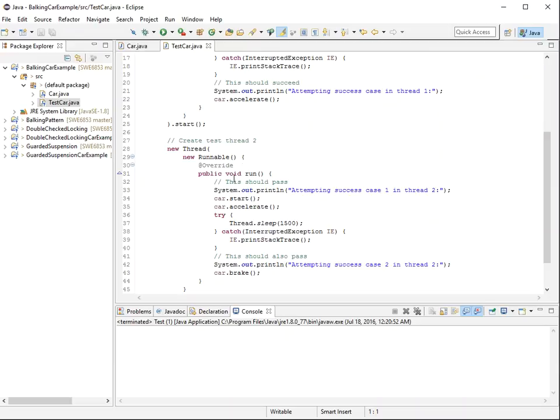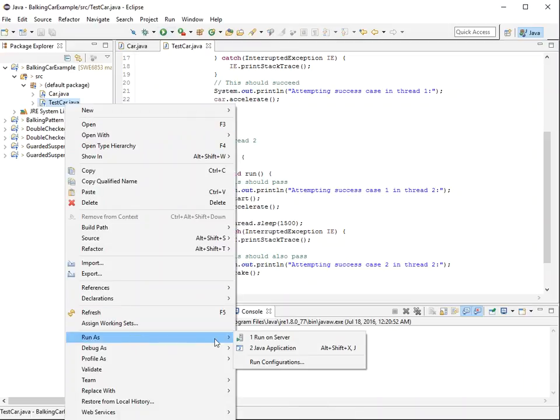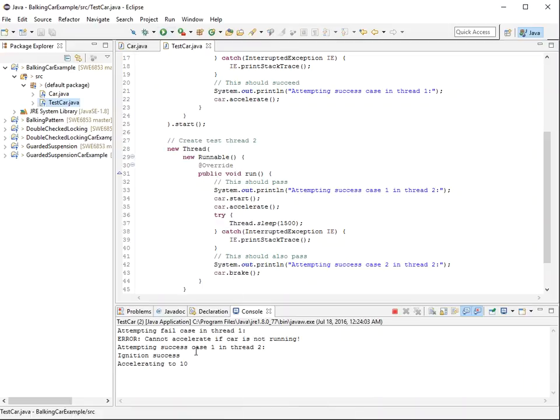Meanwhile, in thread number 2, start the car, then accelerate. So that should work. That should be successful. Then we have a thread sleep here. A little while later, we will try to brake the car, which should also work. Okay, let's take a look at this running and see how it looks.